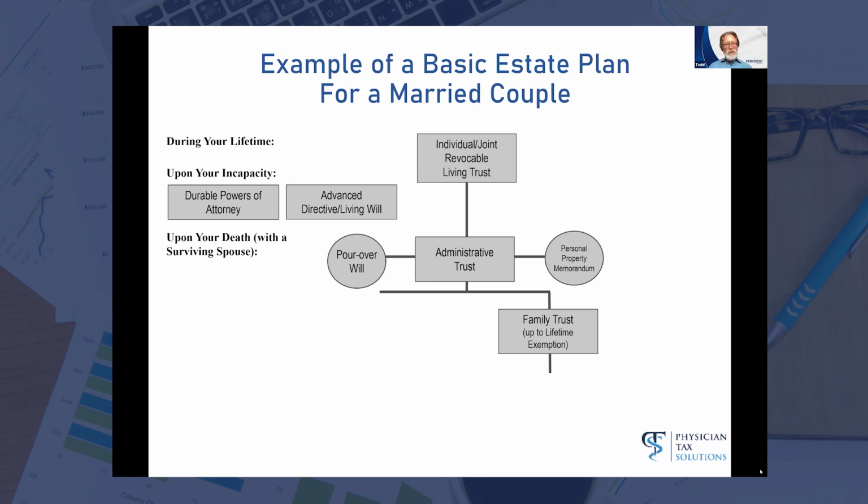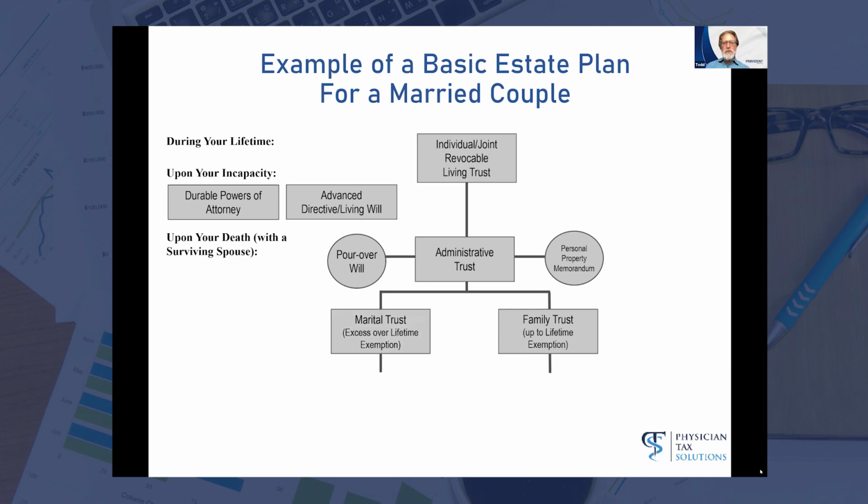Oftentimes what we do is we assign all of your personal property to the trust. That would include things like your watches and your rings and your artwork and your guns. Then you can complete a personal property memorandum to specify where that personal property goes or to whom it goes. I think that's very important and maybe often overlooked, because some of that stuff maybe doesn't have a lot of monetary value, but oftentimes it has a lot of sentimental value. I've seen a lot of people get a lot of hard feelings and even hire lawyers over some personal property. So we want to make sure that we avoid that if we can. So don't forget addressing your personal property in your estate plan.